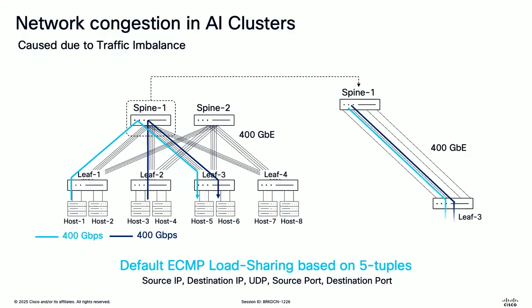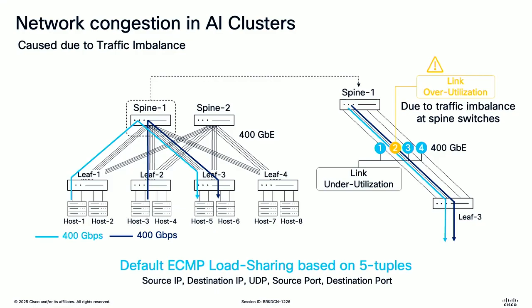Okay, let's talk about network congestion, because that's our favorite topic. This is a significant challenge in RoCE-based, Ethernet-based networks. Why? Because traditionally, Ethernet-based networks do load balancing based on 5 tuples in the packet header: UDP, the UDP source port and destination port, and the source IP address and destination IP address. The selection of one of the equal cost links is random, and that selection algorithm does not account for the real-time usage of the link. So when you do things randomly without knowing what's happening right now, it's possible that both the flows, when spine one sends, end up taking the same link.